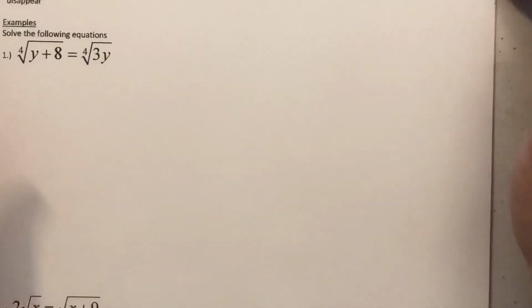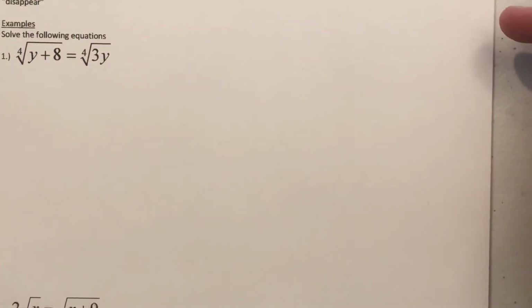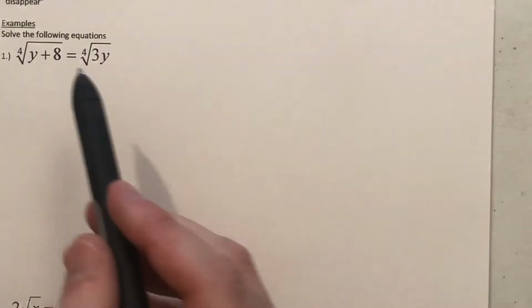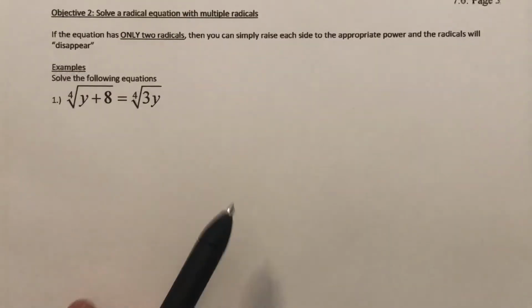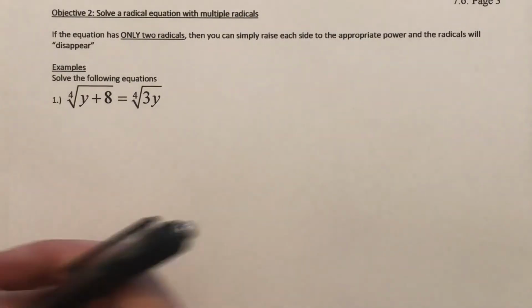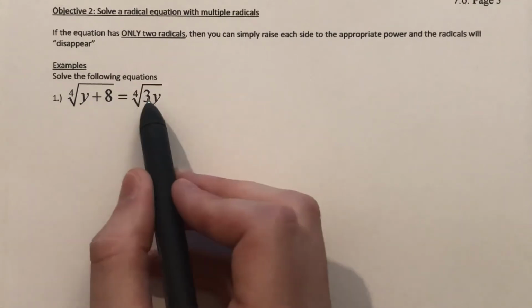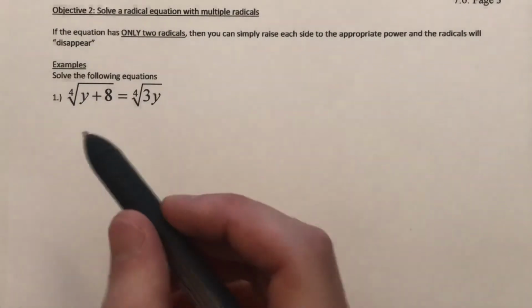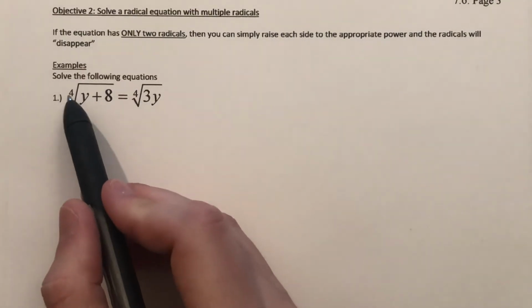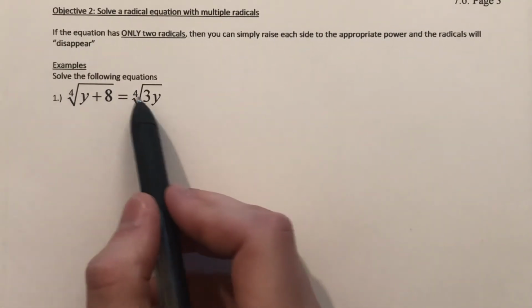So if we run across equations with multiple radicals, there's a couple different scenarios. We're going to go with what I'll call the simpler, more straightforward ones. If you ever get an equation with multiple radicals, it will just be the case that you'll have one radical term for each side, or if they're on the same side, you want to separate them. But notice you can also in this case, and this is really the only case in this class you'll see this, you can see things other than square roots. So in this case, the fourth root.